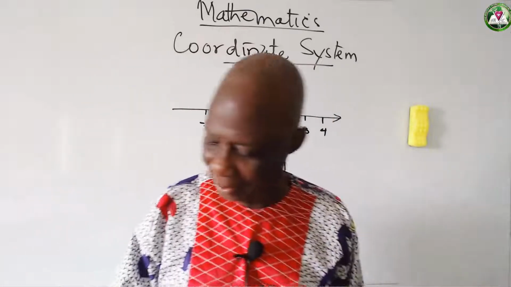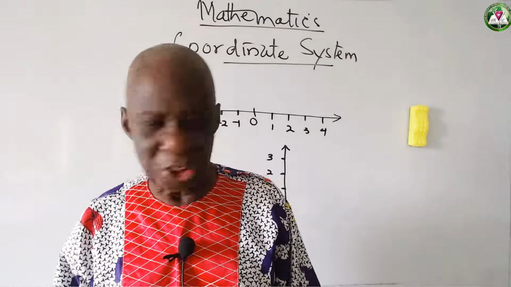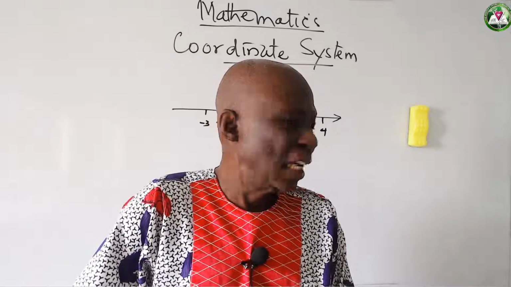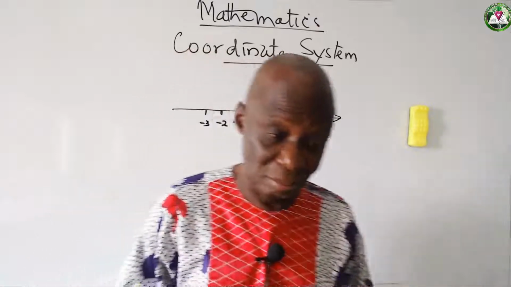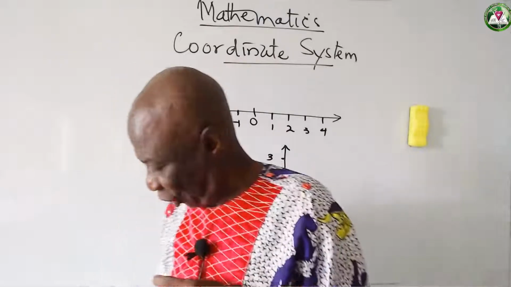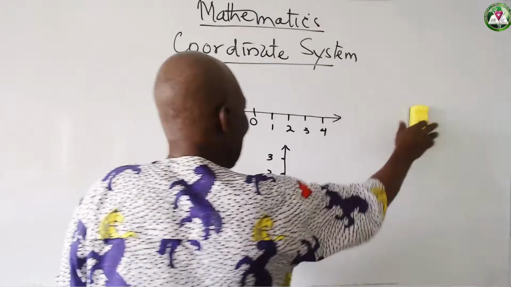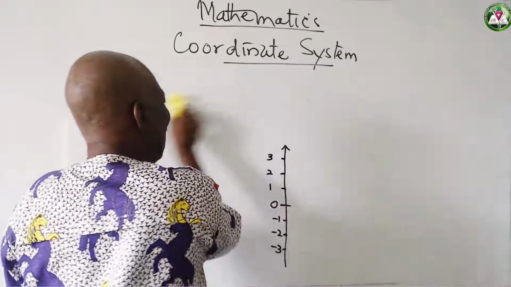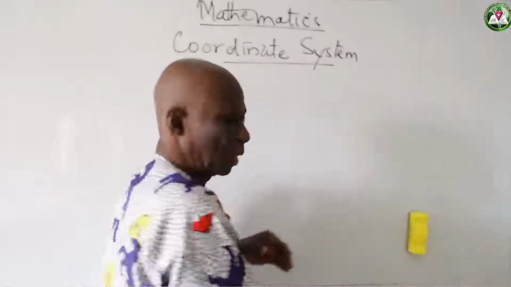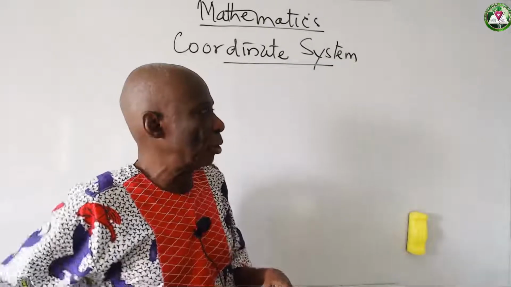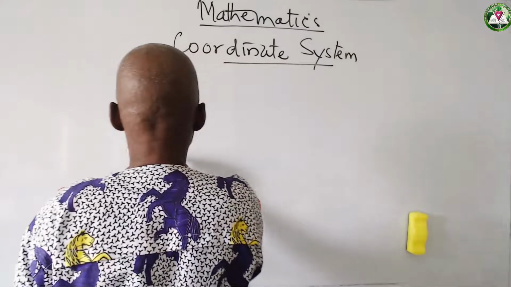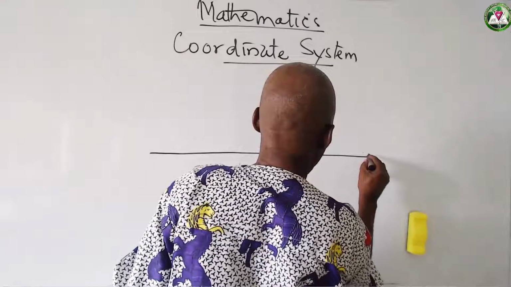A certain man, in the process of mathematics, was trying to experiment. And he brought these 2 lines together. He said that these 2 lines will come together. So let us see what he did. We will wipe what we have out now and put the 2 lines together, the vertical number line and the horizontal number line. Let's put them together. So if we do, we will be having something like this.